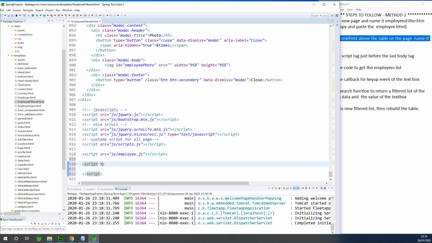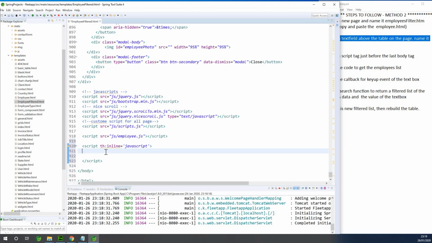So I'm going to say th:inline equal to javascript, all lowercase. This is what you do if you want to access Thymeleaf objects or variables in your script. You have to say th:inline equal to "javascript", and I think it's going to be double quotes, not single quotes.